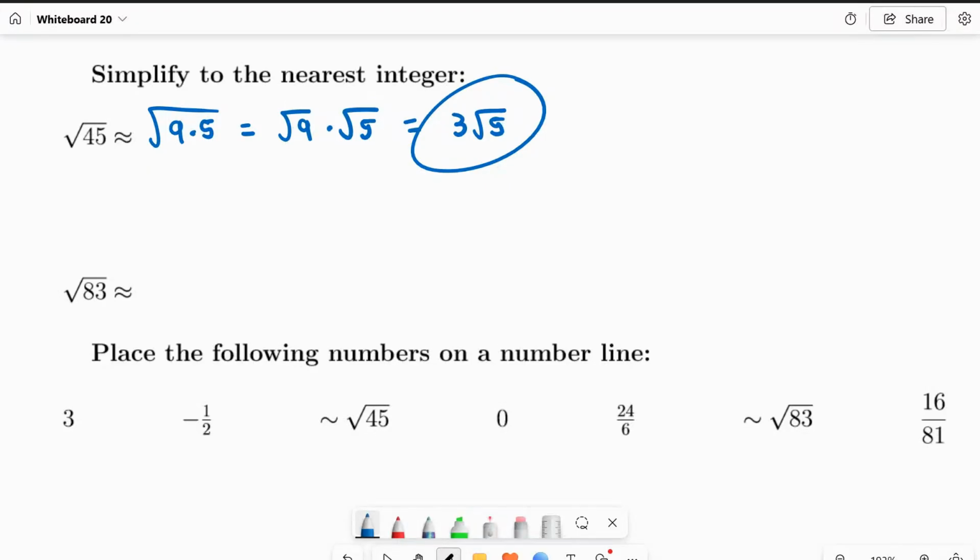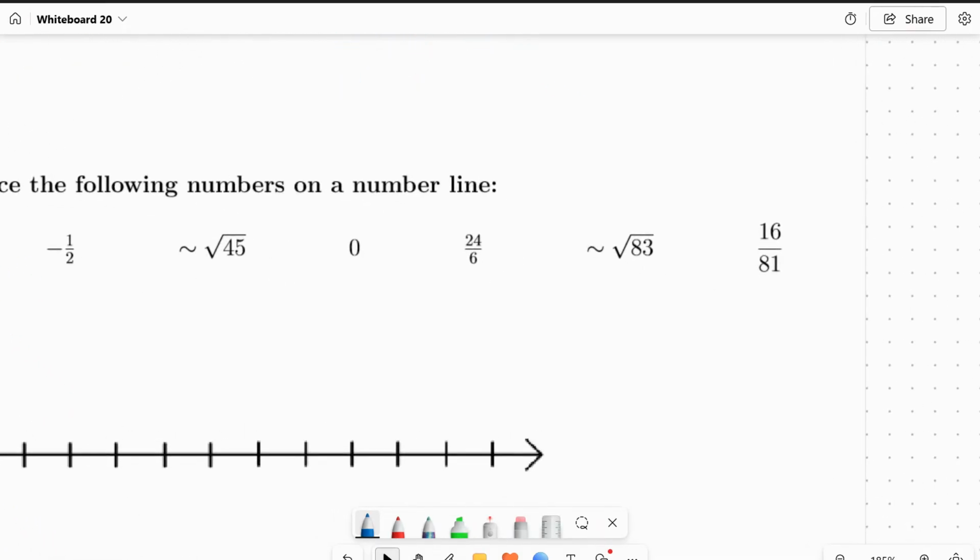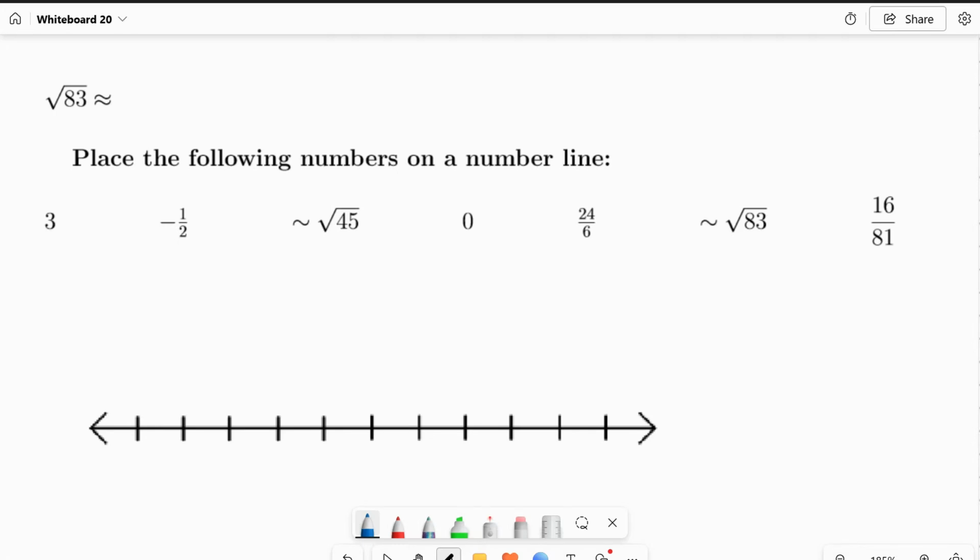All right, the very last thing here is this number line. I think this would be a really good one to save for class to do together. Why don't you guys try this on your own first? The one thing to keep in mind is to get the best placement, you would want to simplify your radicals and simplify your fractions if possible. But please write these numbers down, draw in a number line, doesn't need to be labeled, and give it a try.